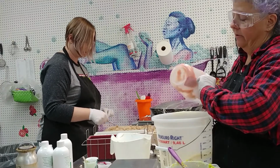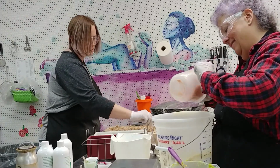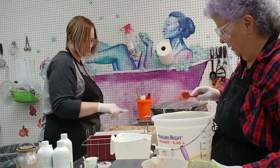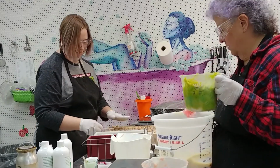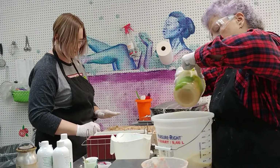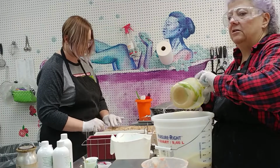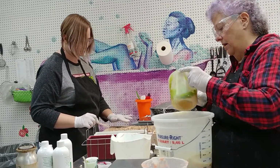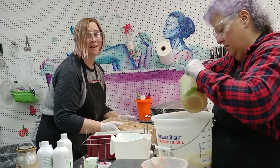But we mark that one down as hot process only. That way we'll remember next time. This is how we find out whether it's hot process or cold process: we try it. I can tell you right now, I do not ever do mango papaya cold process, even though it works okay in it, it changes the scent. Then it does not smell like mango papaya at all.